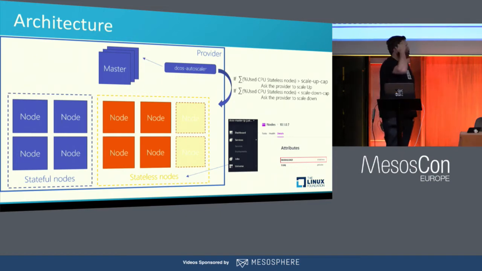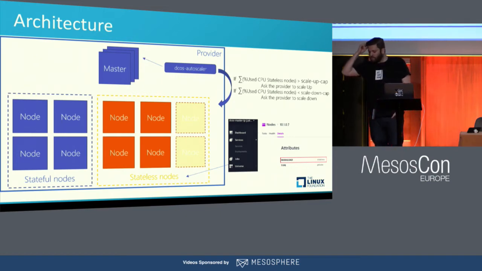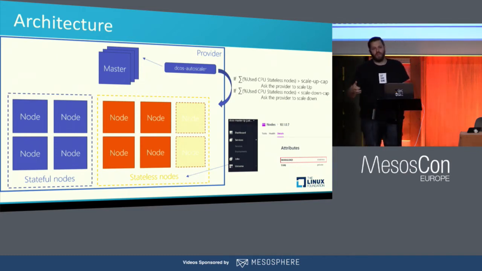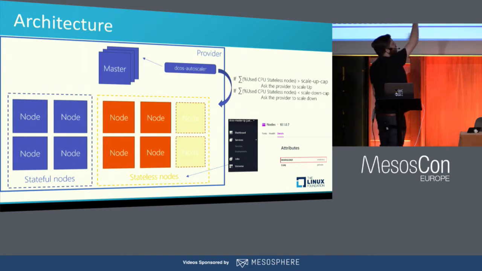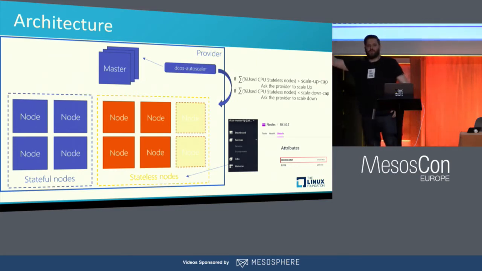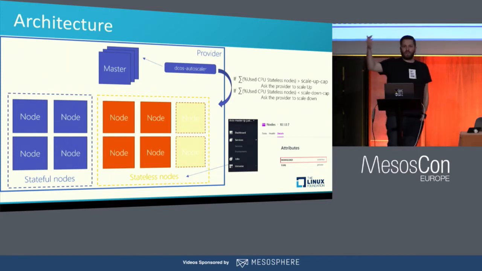When I started to code that, I said, OK, I don't want to do something just 100% compliant and related to Azure. I want people, if they want, to be able to use the same logic for any cloud provider, public or private, right? So the idea is, I'm using a provider, in my case Azure, and then I deploy a bunch of nodes, one for stateless, one for stateful, and there could be different constraints, but again, let's focus only on stateless. And on that example, I want to be able to automatically scale, for four, plus two, plus two, plus two, depending on the demand. I want to scale up and scale down.